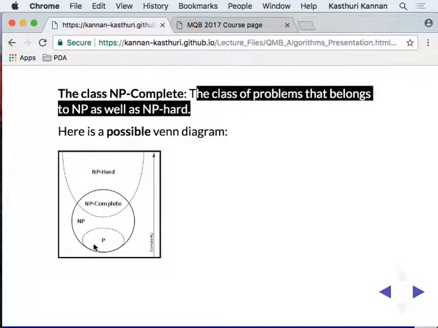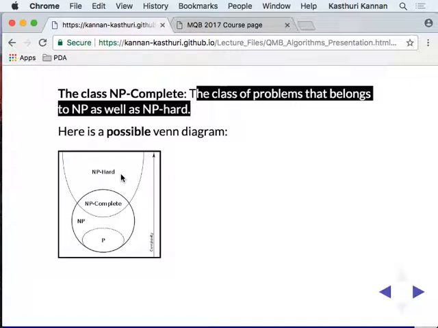Okay, so let's say that this is the polynomial time problems. The complexity is polynomial. This is NP problems. Okay, we really don't know whether they can be solved in polynomial time, but they can be verified in polynomial time. And NP hard is a class of problems where if you reduce one problem, you will reduce all problems in polynomial time.